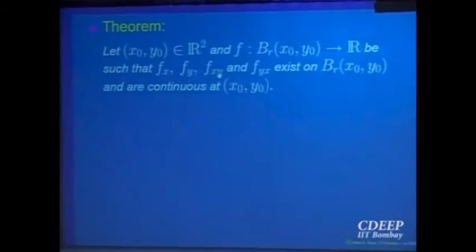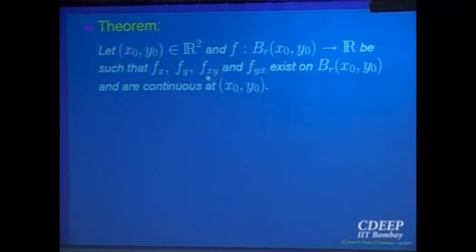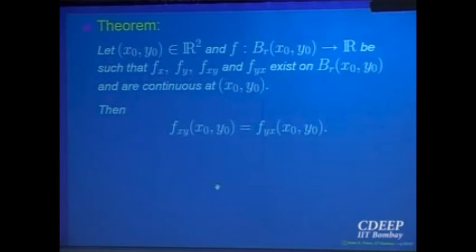The condition once again goes to the continuity of the partial derivatives. The theorem says, supposing f is such that all the partial derivatives that come into the picture to compute fxy, you are going to look at fx as well as fy, and they are going to be differentiable anyway to compute fxy. It says that the two first order derivatives fx, fy and the mixed partial derivatives fxy and fyx should exist and be continuous in a neighborhood of that point. Then the mixed partials will be equal. So the conclusion is that the two mixed partial derivatives will be equal.